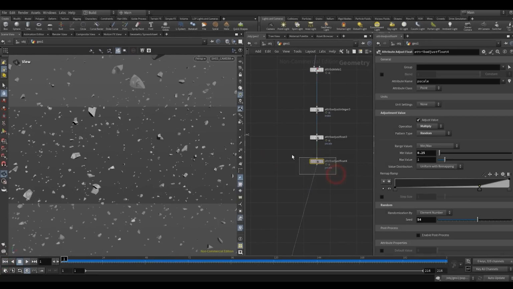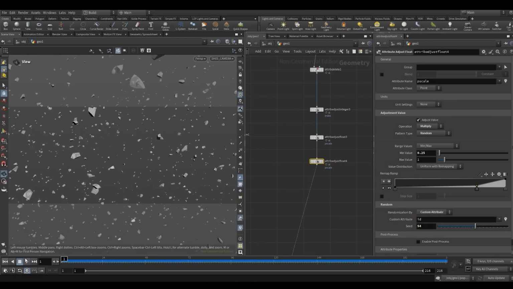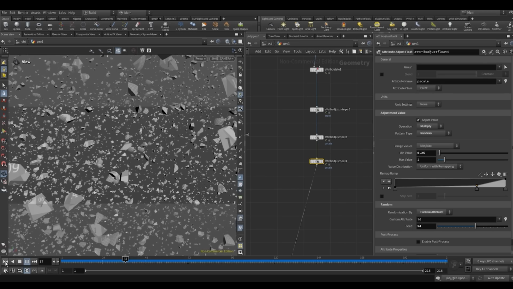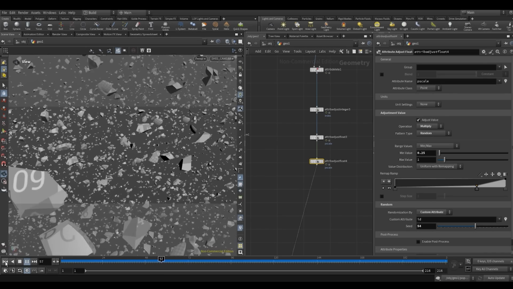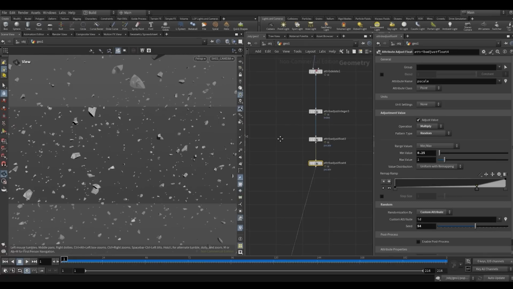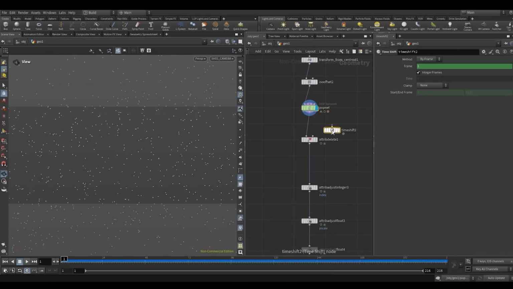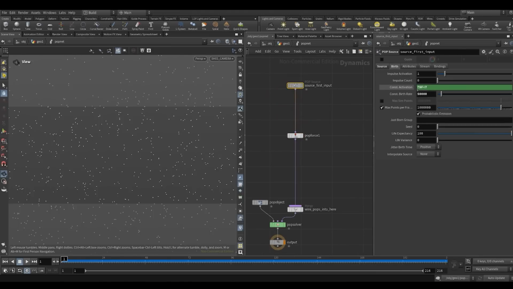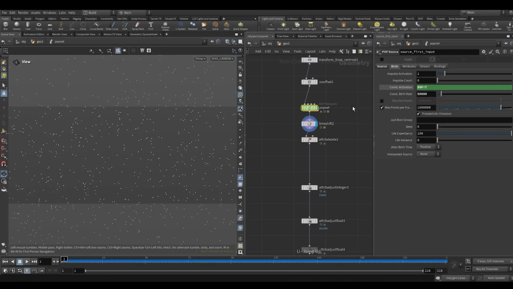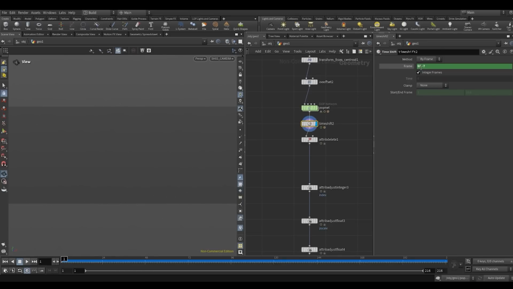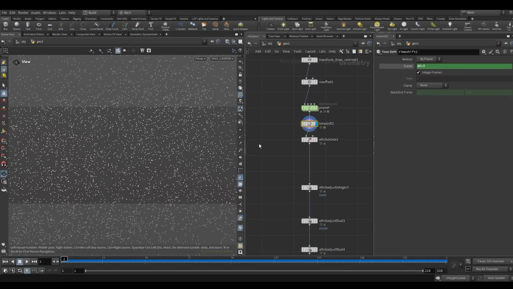And now we can add the random size based on the ID again. Very cool. And we can use a Time Shift to add the negative offset, because we set $SF less than 7, so we can use $F plus 7.